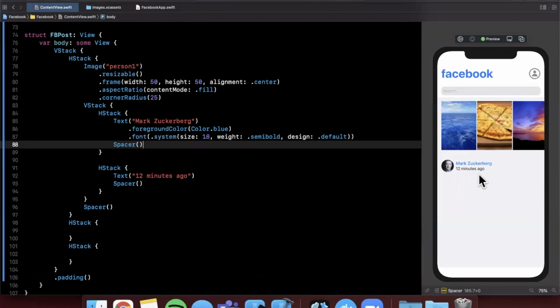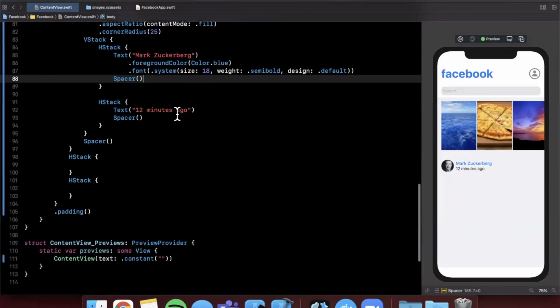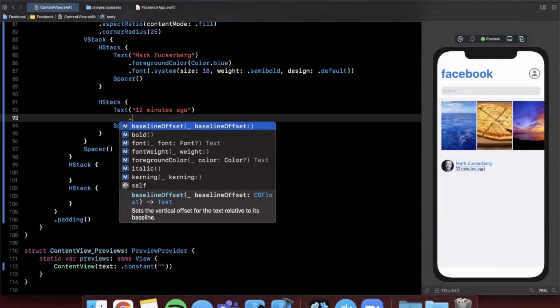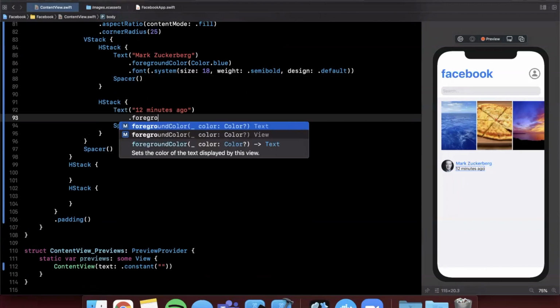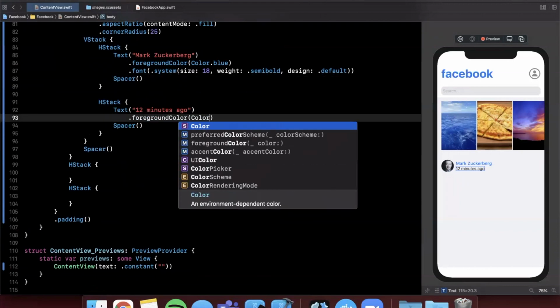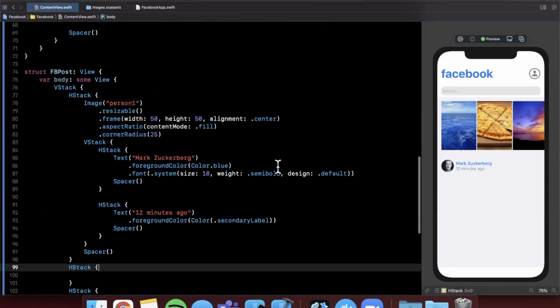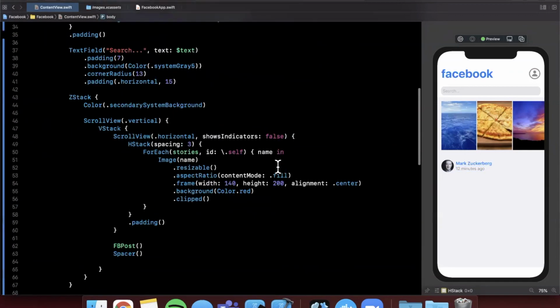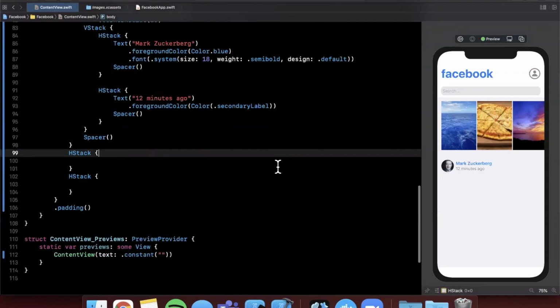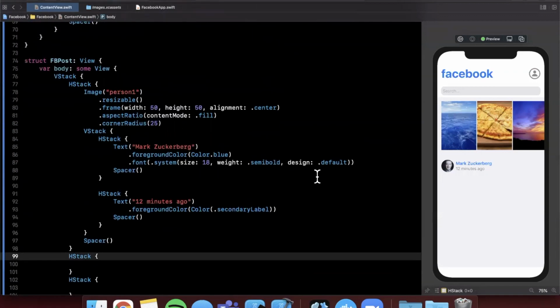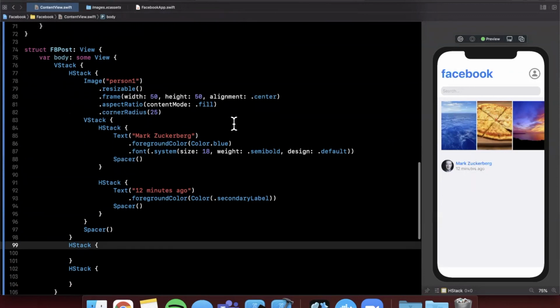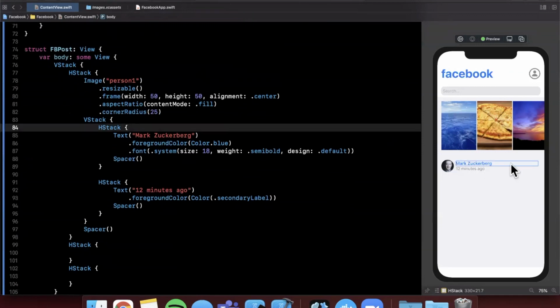Looking much better. Now the time, I think that's sizing wise probably fine, but what we can go ahead and do is give this a lighter color. Let's give this a foreground color of secondary label, which is just a lighter label in both light mode and dark mode. Now, if you guys remember when I was saying that views are going to get fairly large, you can see our file has gotten exponentially bigger. So we're also going to take a look at refactoring and how to make this a more properly organized file and piece of code. So we've got this header piece done in our post.